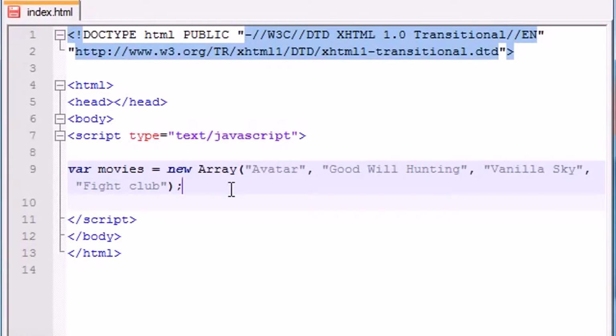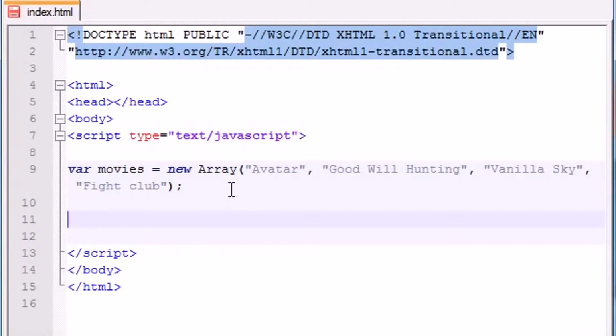So if you're saying, alright, what's an easy way where we can convert this to a string? Well, we can make a regular variable and name it string1. In order to do this, write the name of your array, movies, and then using a dot separator, we're going to call the method join. Now it doesn't take any parameters, and what it does is it takes every element in your array, separates it with a comma, and converts it to a string. So now that string is stored in the variable string1.